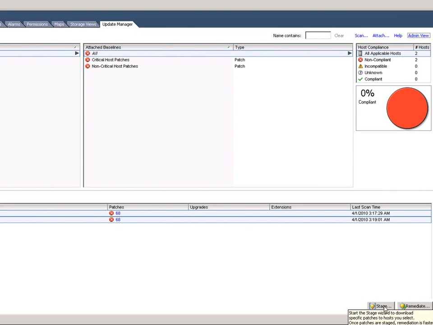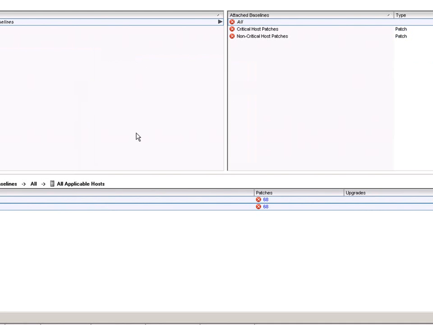So I'm going to go back into hosts and clusters, and down here you can opt obviously to either stage the patching of these hosts, both of them in this case, or you could choose to remediate both of them, and then you can select the order in which you want to remediate these hosts. So just some flexibility here as far as where you can go to do things. There's always more than one place where you can do things. This is just going to be a force of habit as far as what you prefer and what you have a comfort level for within the GUI.